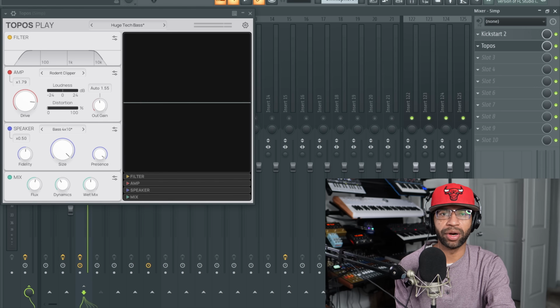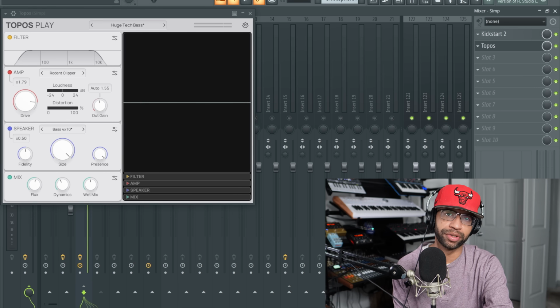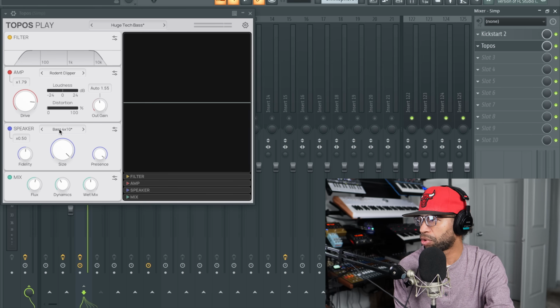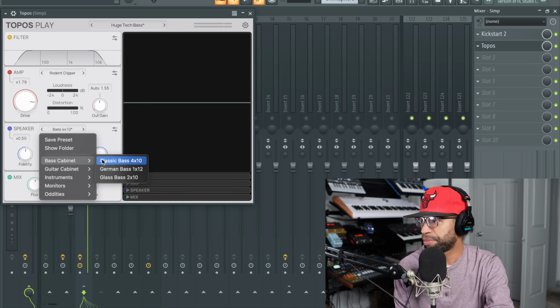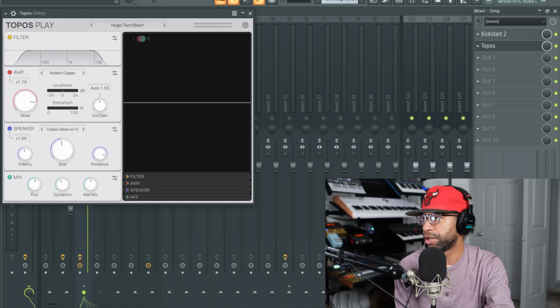So as you see there, you can get all kinds of different tones with this. This thing is good for pianos, guitars, it's good for drums. Really, you can use this one whatever you want to kind of shape your sound. So let's listen to some speakers down here.